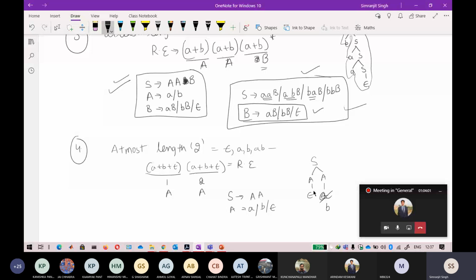If you want to generate a two length string, then in place of this epsilon write a, and in place of this A write a b. Just think of it like this. We will do more practice in the coming lecture, so don't worry about that. We will do plenty of practice, so you will understand this concept. Thank you for listening, and you can move on to the next lecture.